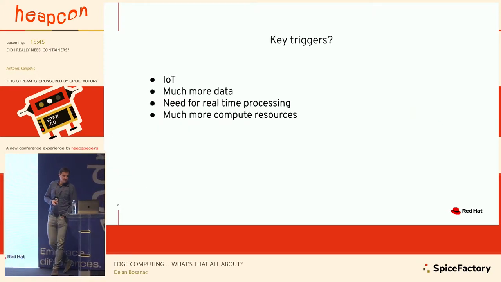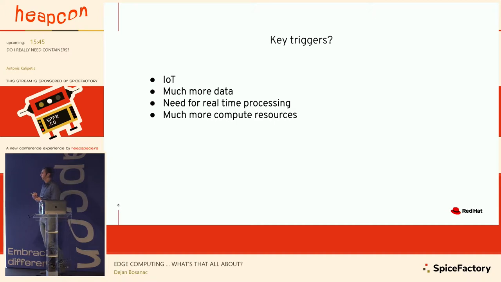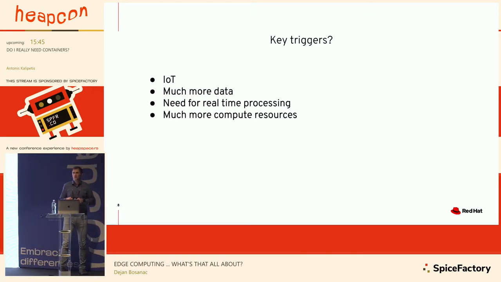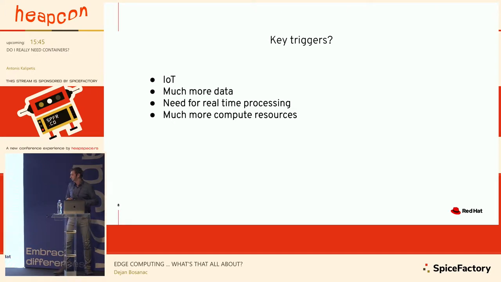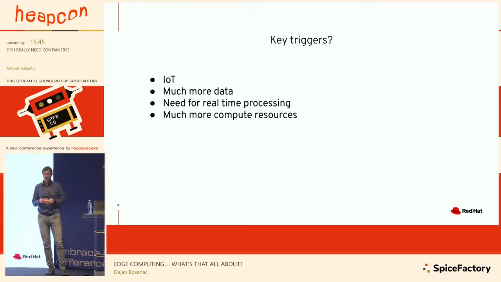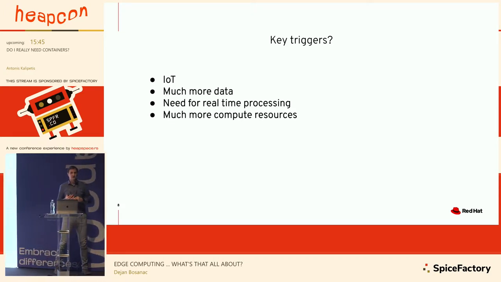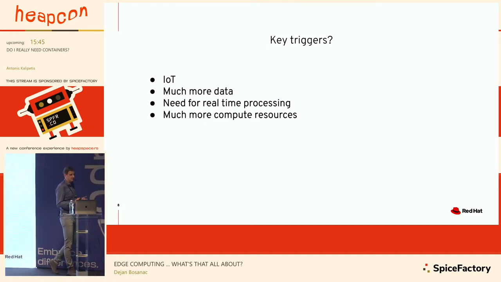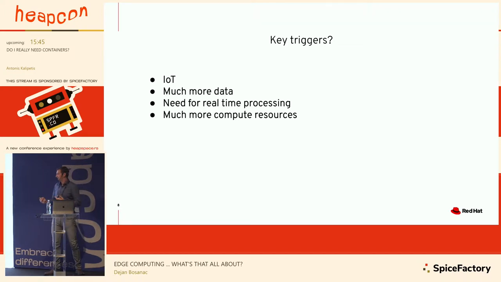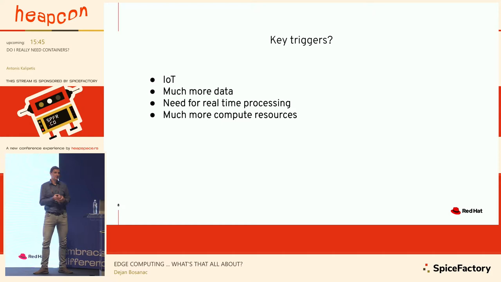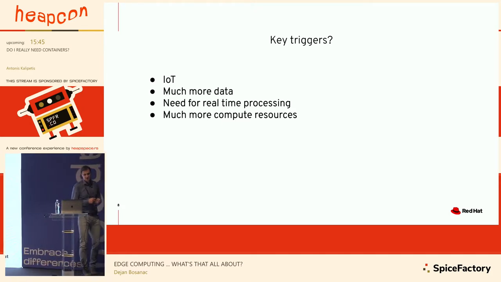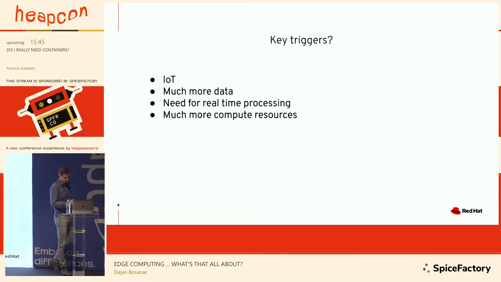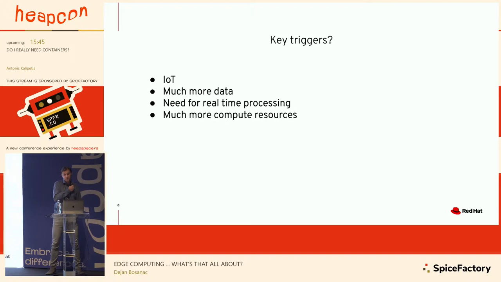So we're trying to bring the compute resources as close as possible physically to those sources. And as I said, what are some of the triggers that push us in this direction? I think what we can say is that the systems now are producing much more data than we were used to and that we were solving with pure cloud native technologies. So we have much more data, and that provides a couple of problems. We don't have enough bandwidth to get that data to the cloud. We need much faster processing of that data, and in the end, we have much more compute resources available to us. So how are we going to deploy them in order to get better applications and better use of those resources is a big question.